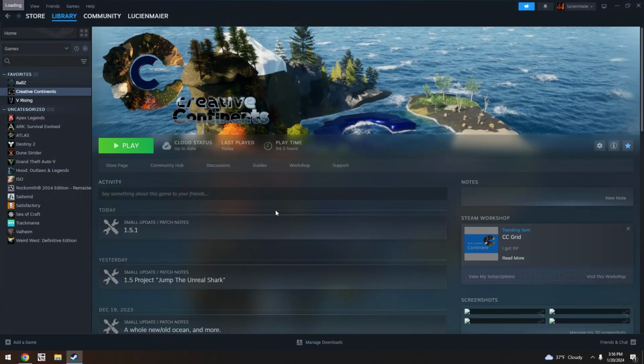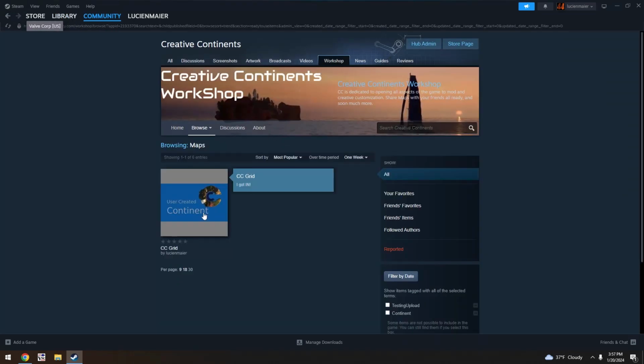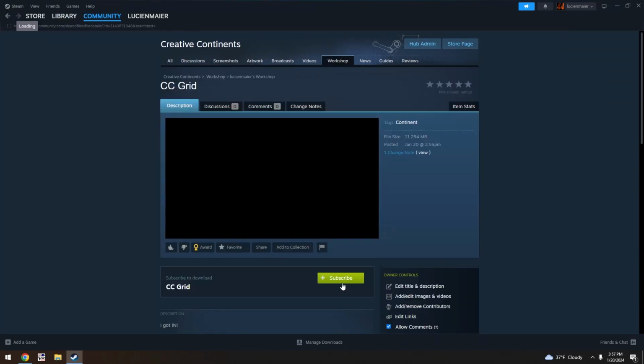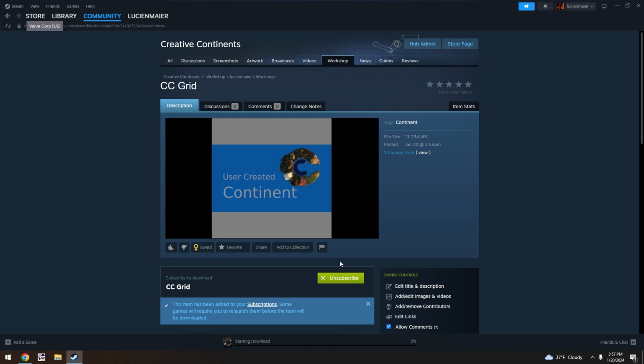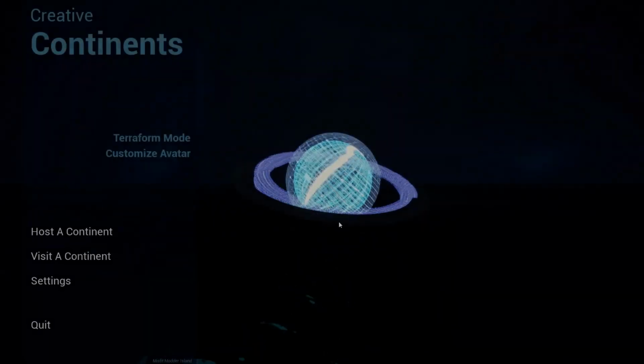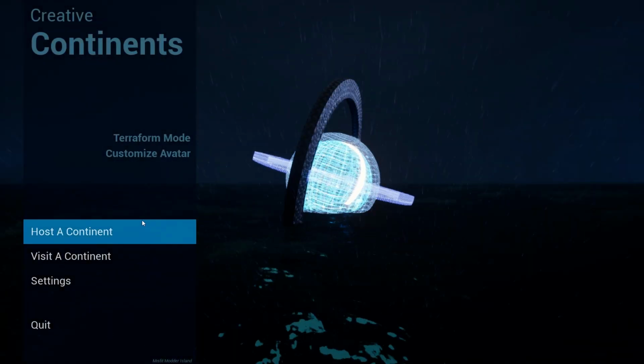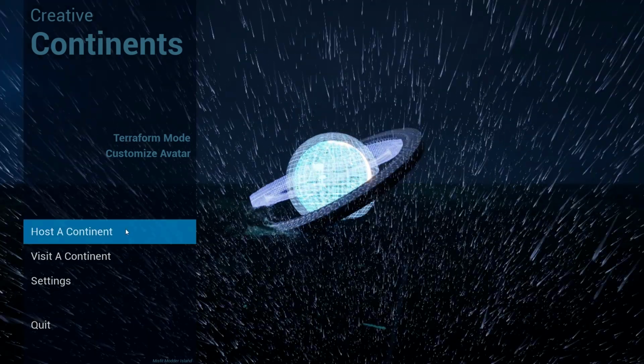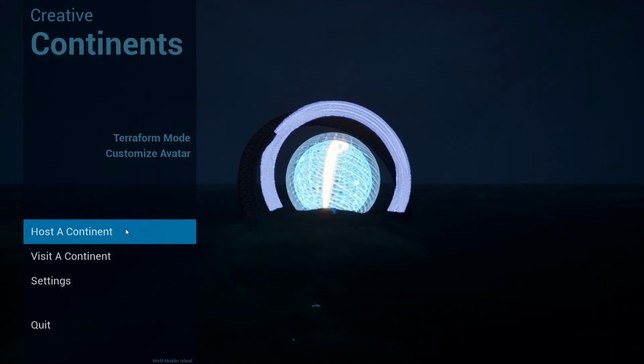Okay, now once your map is uploaded, in Steam, go to Creative Continents and then go to Workshop. Once you find your map, click on that and click on Subscribe. All right, now that we've subscribed to the continent, we're going to go ahead and come back in the game, and we're going to go ahead and host a continent.